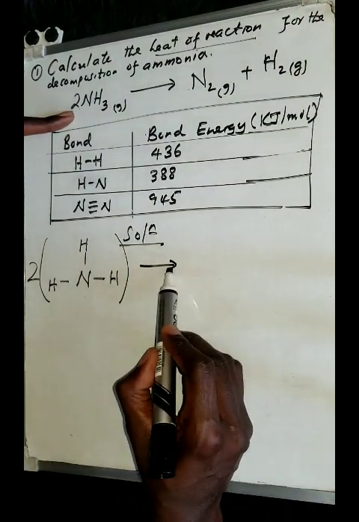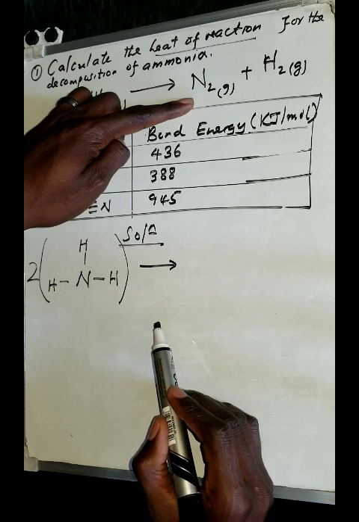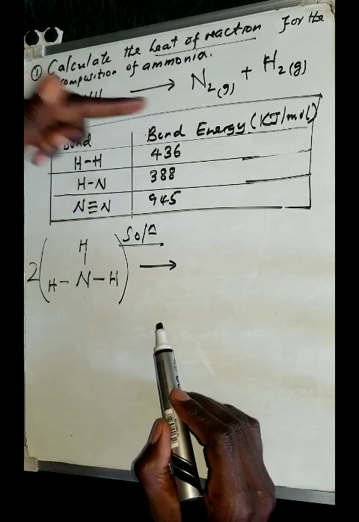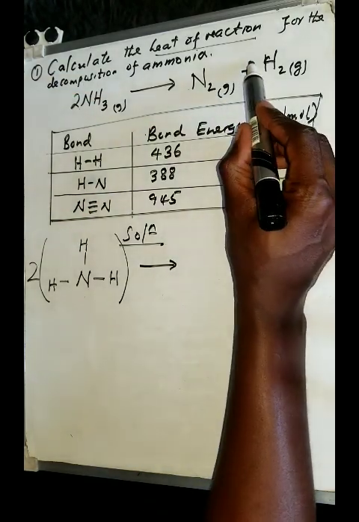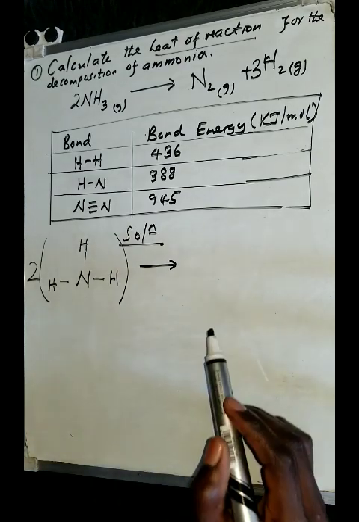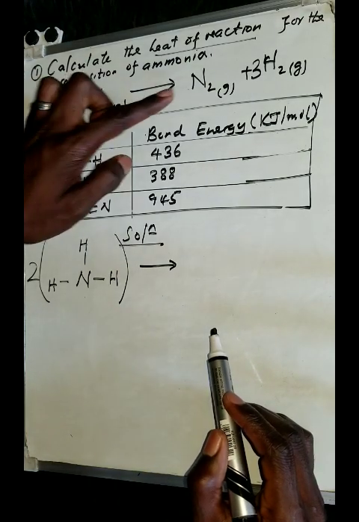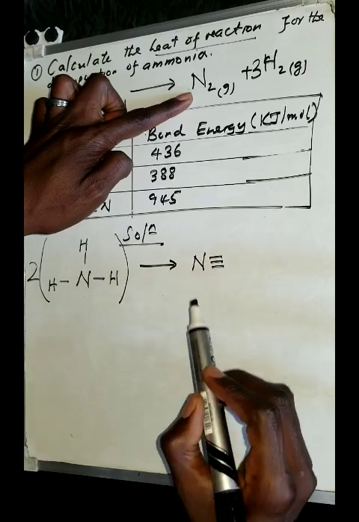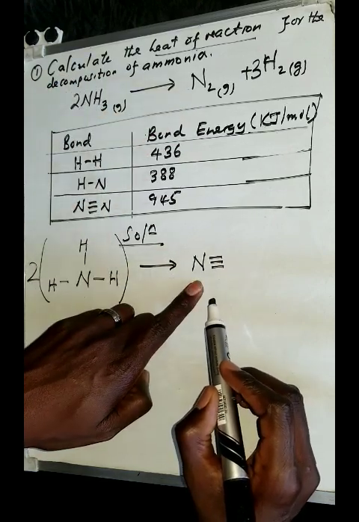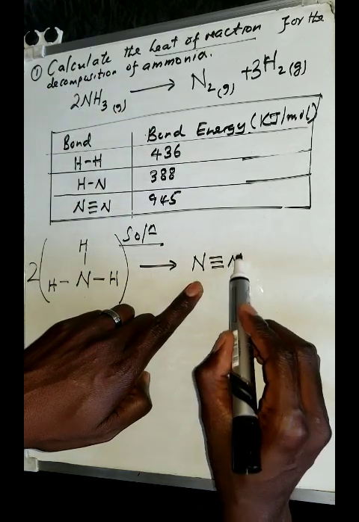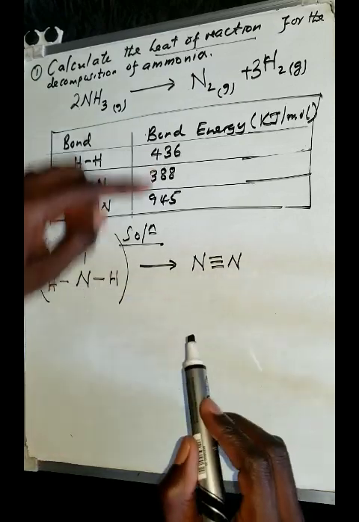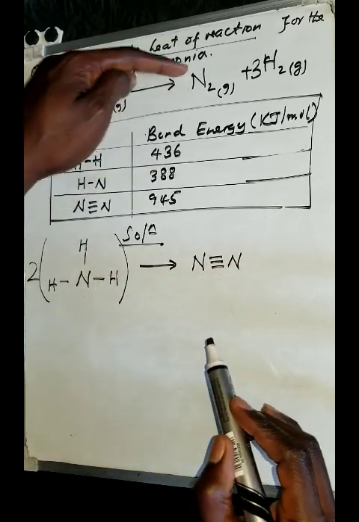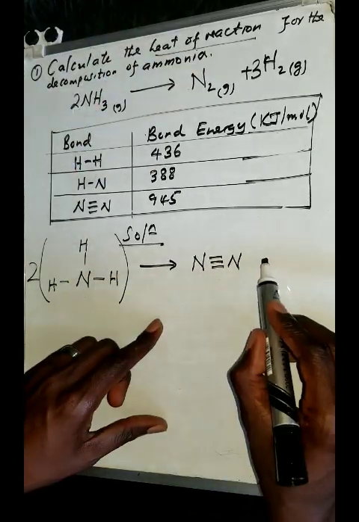Of course, what is being formed is nitrogen, but remember I told you that this equation should be balanced, so we should be able to have a 3 right there because it was not balanced. So nitrogen is there, and of course you know that nitrogen forms a triple bond between 2 nitrogen atoms. So that's the bonding that we find in nitrogen, and there's only 1 molecule of nitrogen.